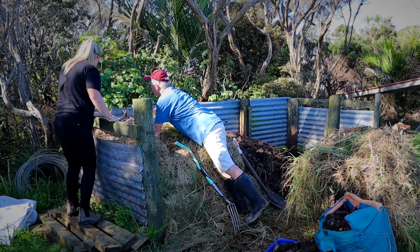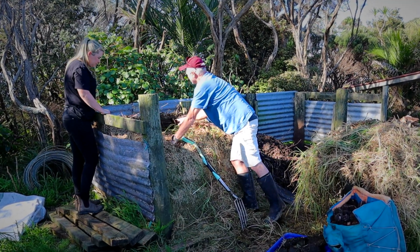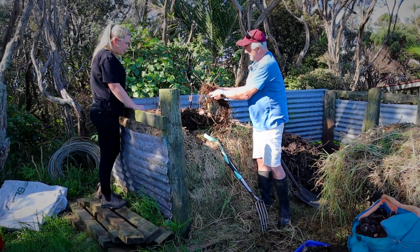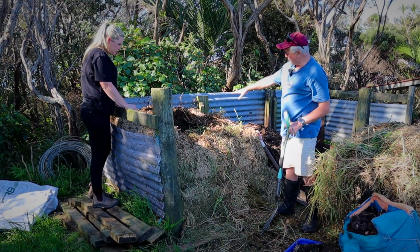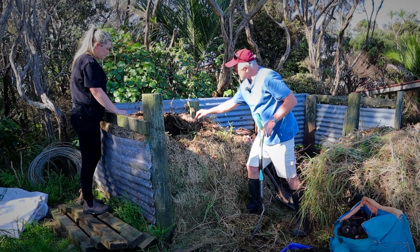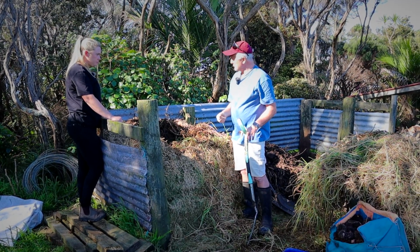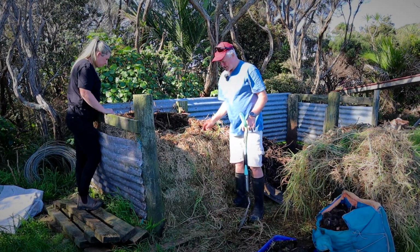Here is some that I dug out yesterday. And you see here, it's actually growing. You've got shoots growing here. Yeah. And what happens if you put that old rank kikuyu on the compost, it slowly heats up, and then it starts to shoot and grow, and then as it continues to heat up, it actually cooks that, and that makes plant available sugars. That's as I understand it. And so it really does make fantastic compost.